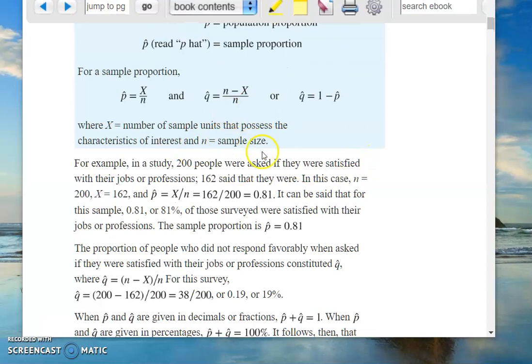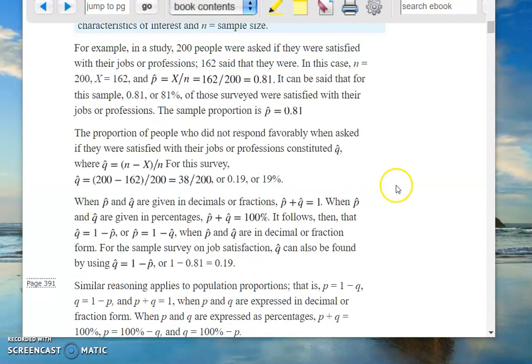Okay, so it's always going to be, P is the success, Q is the not success, but since we're taking it as samples here, we have this funny language we use, we call it P hat. And it's going to be complementary, right? In other words, you're either satisfied or you're not satisfied. So if P hat is the percentage of people that are satisfied, Q hat is 100% take away the P hat. So if 30% of the people are satisfied, 70% are not satisfied. If 73% are satisfied, what would it be? 27% are not satisfied. So it's complementary. That's what he's saying right in here, okay?